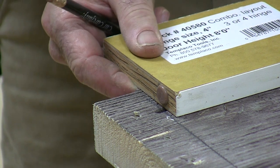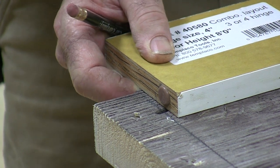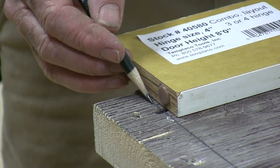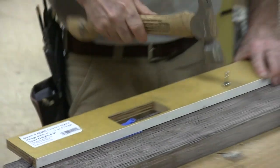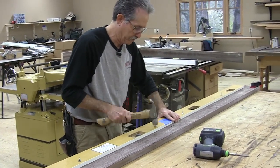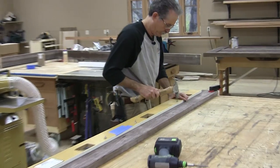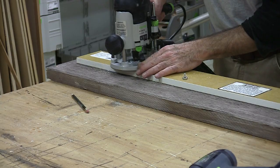And with this door, I could probably move that template down just a little bit, because it's a rustic door and a rustic jamb, so it'll probably look good with a bigger gap. And that way, if the door swells up, it'll never rub. So I'll set it right there and then tap in these template pins, and I can mortise out for the hinges.